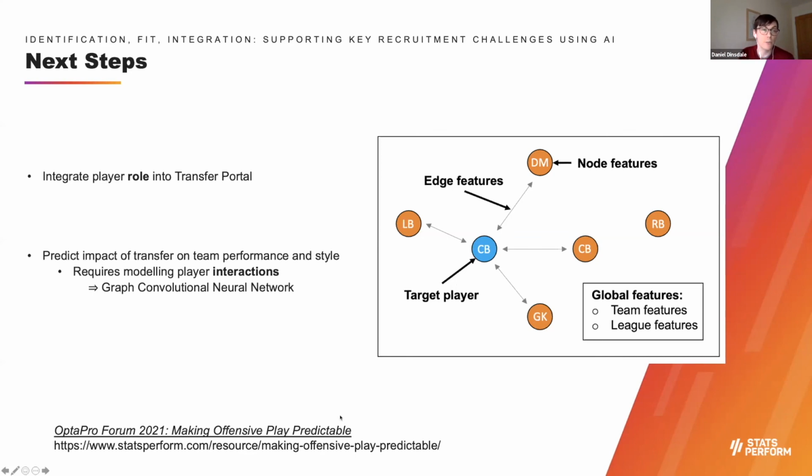And to do this, we're looking at a graph convolutional neural network approach, where we would basically have all players on the pitch as features and look at how they interact with the target player that we're looking to move. And we've done some work on this in the past in our team. So I highly recommend, if you're interested in this sort of approach, there's a link here at the bottom to a talk done earlier this year by Paul, Michael, and Thomas, who used a graph convolutional neural network approach to create an expected threat model on tracking data.